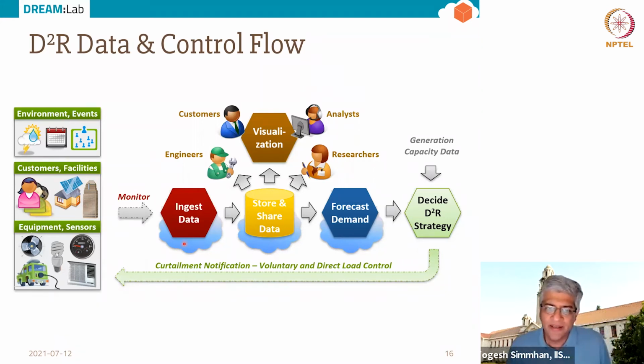The first part is to monitor, using both physical telemetry sensors as well as virtual ones, like the campus calendar, which is a piece of information that's available. You can scrape a website and figure out what classes are scheduled in what rooms, and the number of students enrolled in a particular class. These pieces of information tell you what the power demand might be in a particular classroom at a particular time of the day. You get this from the social and academic calendar, while you get information about the physical environment from the IoT network as well.